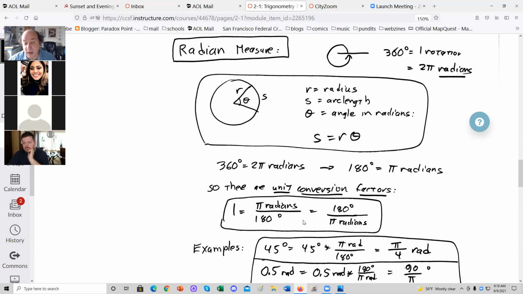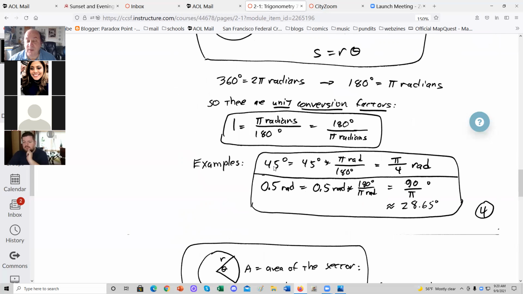Now you can use that to convert from one unit to another. It's a unit conversion factor. It equals 1, therefore a unit. And it enables you to convert between radians and degrees. For example, 45 degrees, how many radians? Well, we'll multiply the 45 degrees by pi radians per 180 degrees. That way the degrees symbol cancels out, and 45 pi over 180, that's pi over 4 radians.